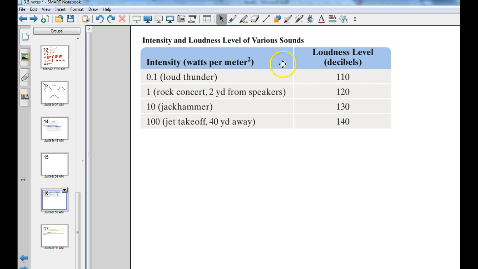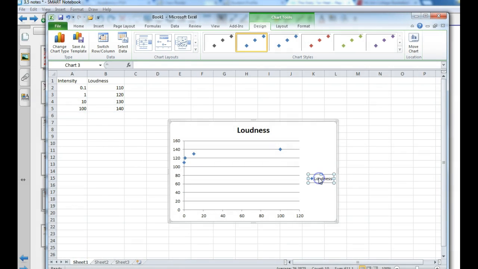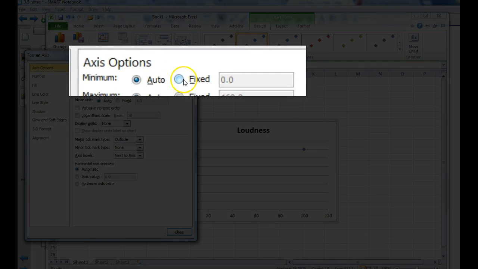So we can put this in, so insert scatter. Alright, I'm going to delete that. Again, I got a lot of negative space right here. Right, the lowest number I have is 110. So I'm going to double click. This is fine. Okay, I have a number that's really close to 0. I have a number that's at 100. So horizontal is fine, but vertical, I don't need anything in the zeros and 20s. So I'm going to double click this, change that minimum again to 100.